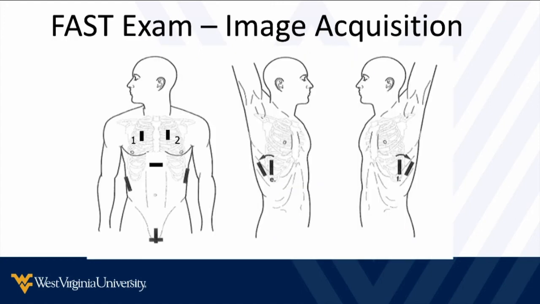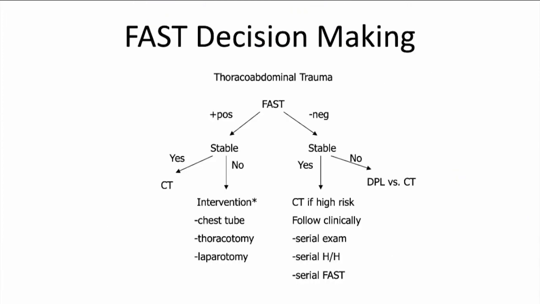Just reminders about the image acquisition. We'll start in the chest, unless you have a different order you like to go in, but look for pneumothorax, then look at the heart. Examine the right and left side from above the diaphragm to the paracolic gutters, and then look in the pelvis right above the pubic symphysis. Remember how those angles want to be. Remember our rough decision making.